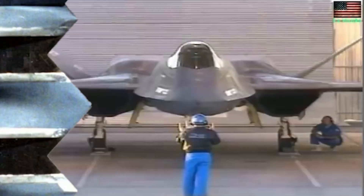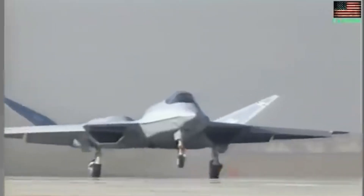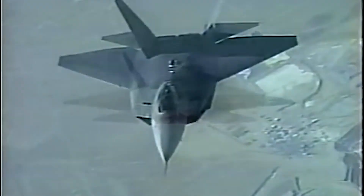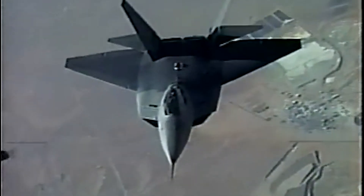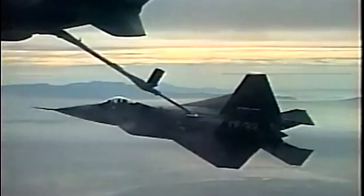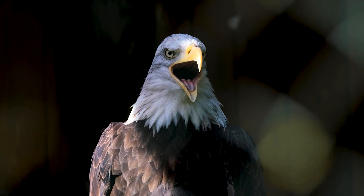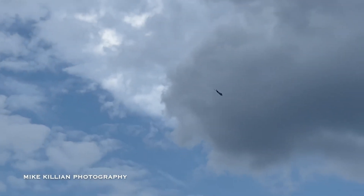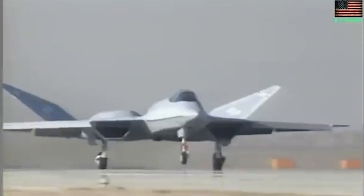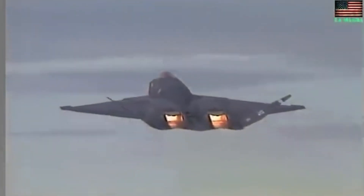The YF-23A was a more radical airplane. Its horizontal and vertical tail was replaced by a solid rotary inclined plane, making the fighter even less conspicuous than its competitor. But why did the YF-22A win? The United States wanted to create a flagship aircraft, so why choose the more conservative option? The fact is that it's difficult to create an aircraft that is both stealthy and maneuverable — the best proof being the F-117 stealth bomber, which is nearly invisible on radar but cannot break the sound barrier and is very difficult to maneuver. A similar situation occurred with the YF-23A: its radar cross-section is extremely small, but the maximum permissible overload is limited to only 6G — a laughable level for a fighter jet.